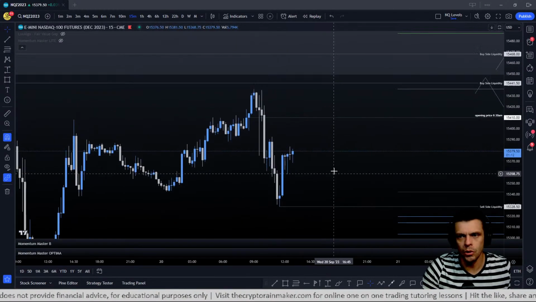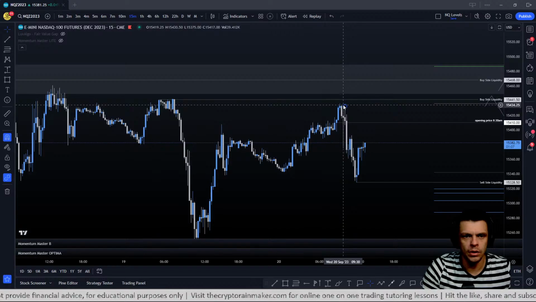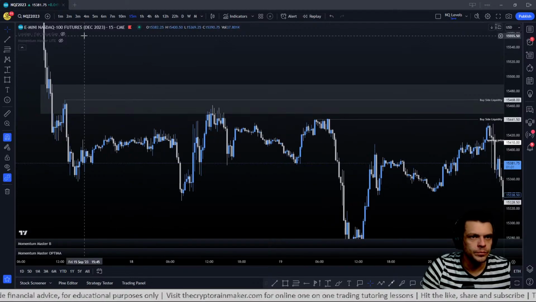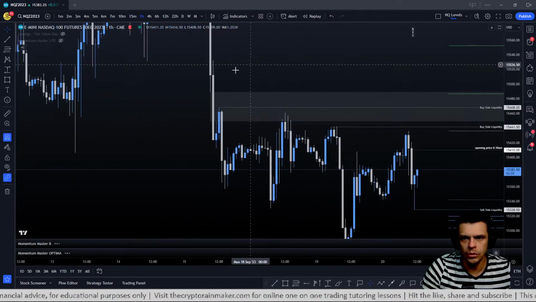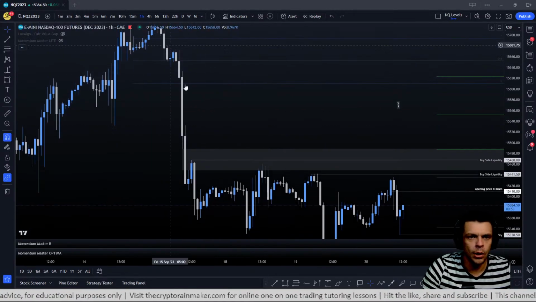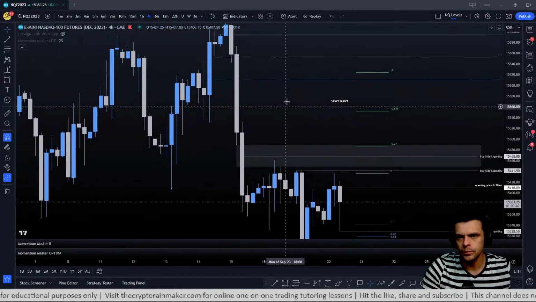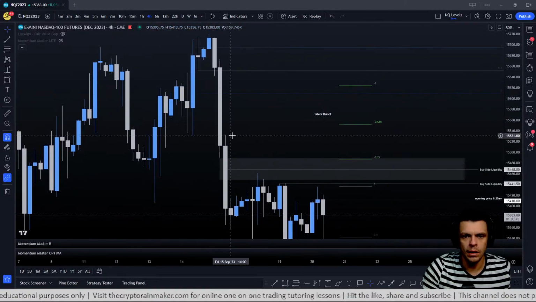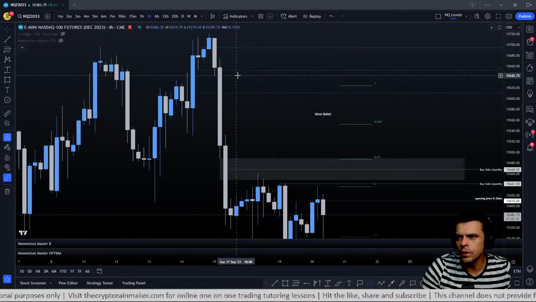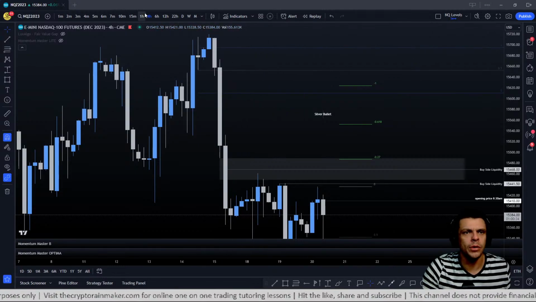So it looks like the draw on liquidity is going to be towards this area, because we have the buy side there, there, over there, and then over there. And then we have, I think this imbalance was on the 1 hour. Yes, we have this imbalance on the 1 hour, and then we still have multiple untouched imbalances. We'll also be able to see this on the 4 hour. So over here we have this imbalance starting at 15,532. The upper end of the gap is at 15,642. And then we also have that opening gap right there.